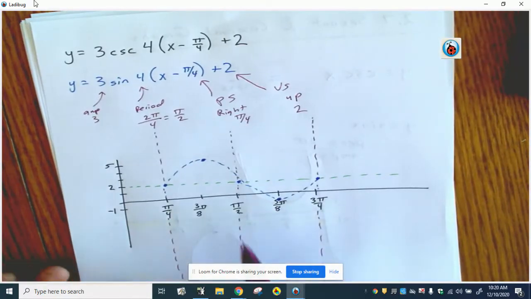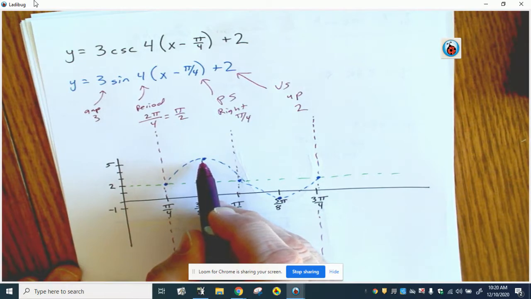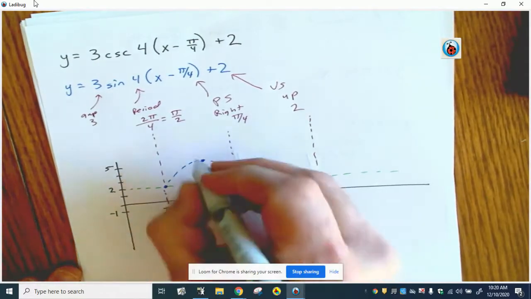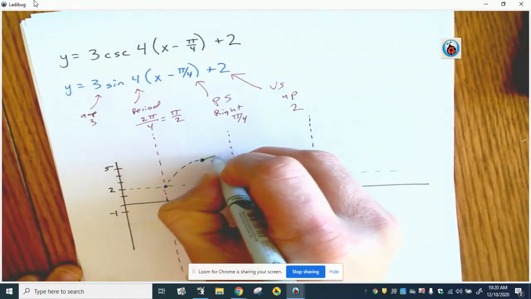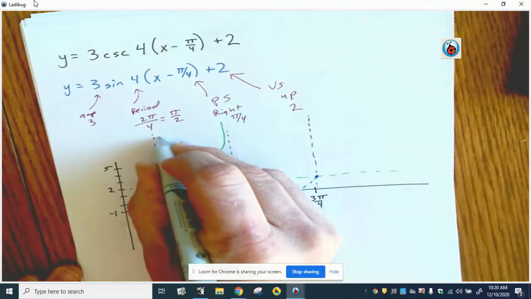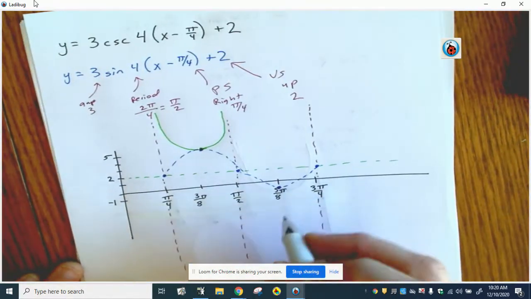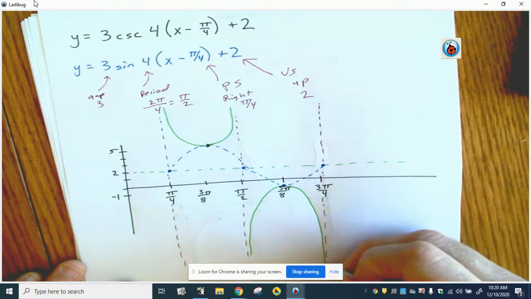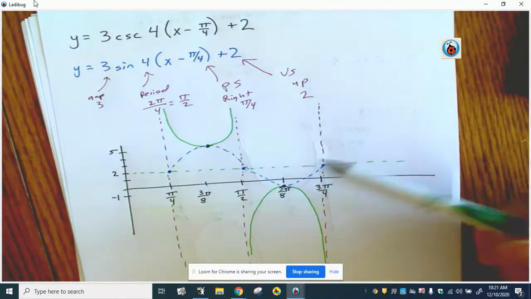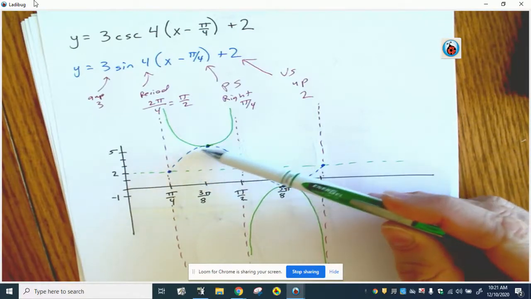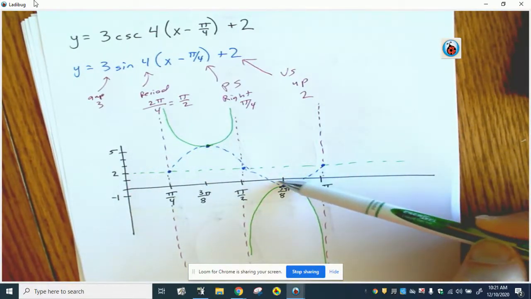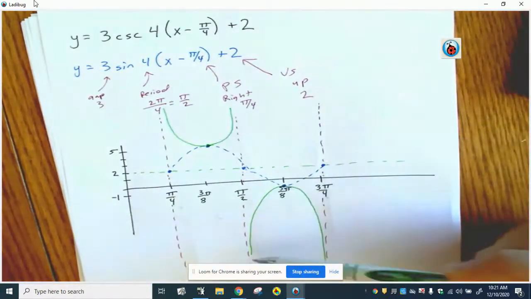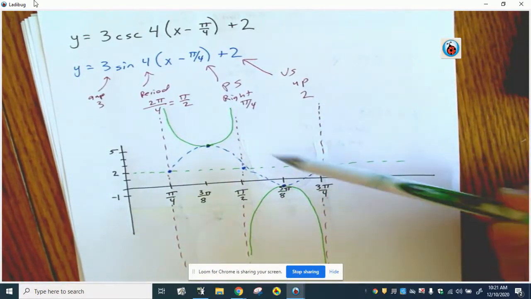Okay? And then wherever the peak is of this sine graph, that's going to be the trough. That's going to be the bottom of our U shape. So our U goes up from there. The bottom of the sine graph is going to be the top of our U shapes going down. Okay? So this is how we're going to draw all our cosecant graphs. You don't actually have to draw this dotted line for the sine graph. That's not part of the graph. The only part here is this green part, this U shape and this U shape. But you also need to draw your asymptotes in.